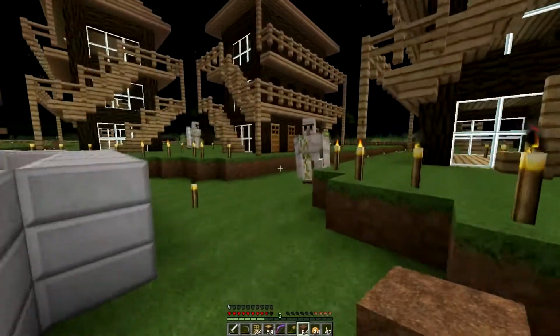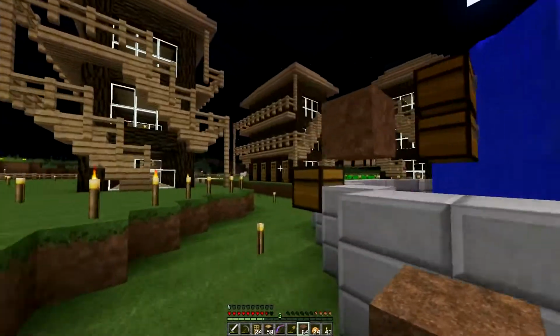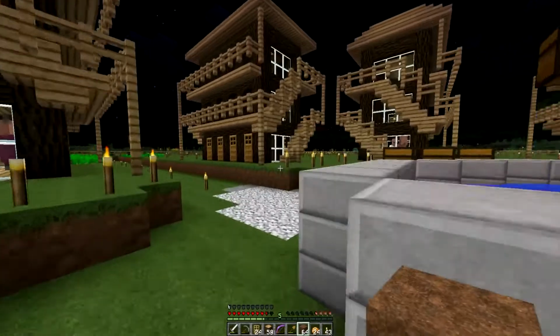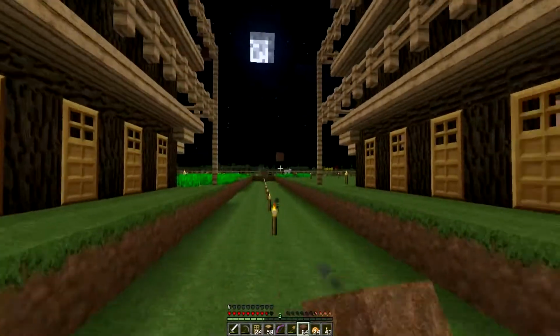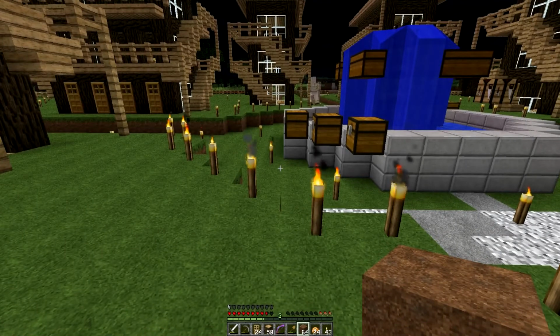I also removed the temporary doors that I had at the ends of each street, for now, just to get the villagers to migrate to the center a little bit easier. I'll be adding little guard huts back down at the end, or something of the sort, just to get the village border to spread a little bit.